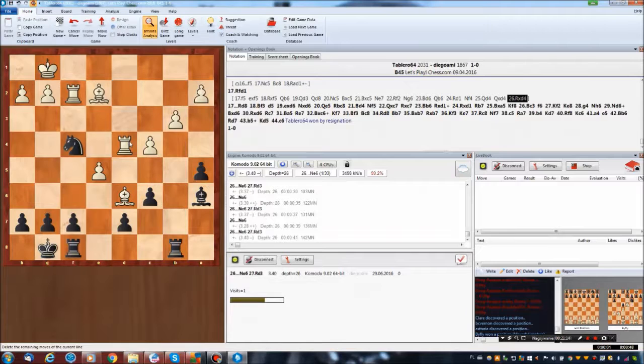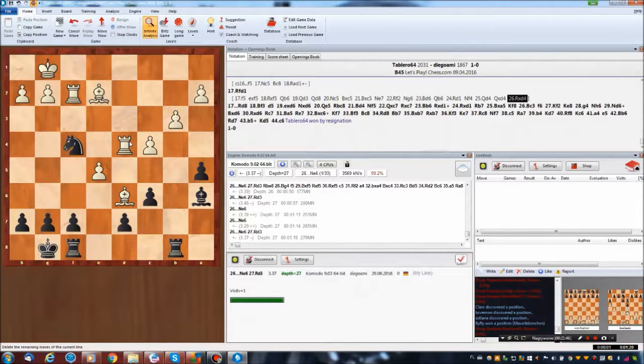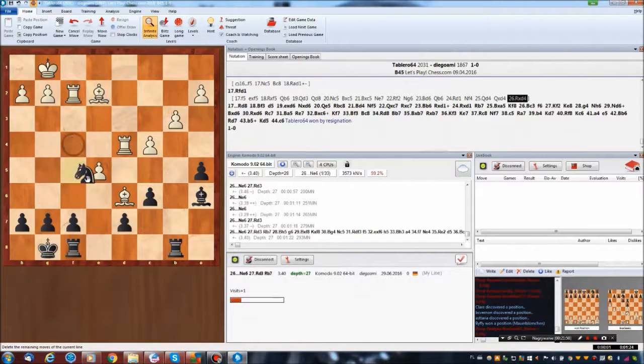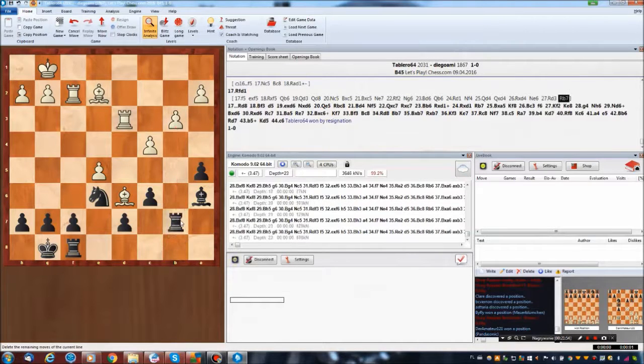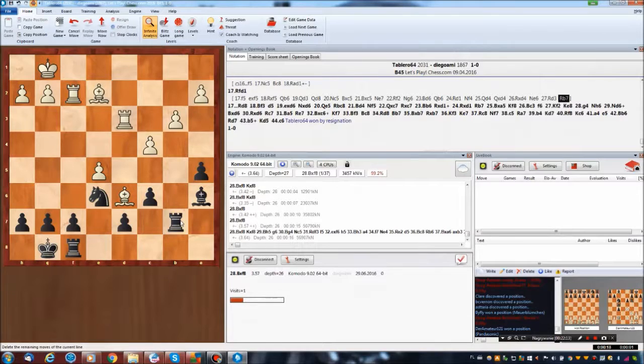Now white, according to the engine, has a crushing advantage. Well, of course, knight e6, rook d3. Ah, okay, of course, rook b8, bishop g4. Knight d6, rook d3, rook b7. Okay, whatever. Now bishop f5, king f5, and what? And after such a completely crazy sequence, white wins the exchange. Yeah, whatever. Okay, bishop f6.